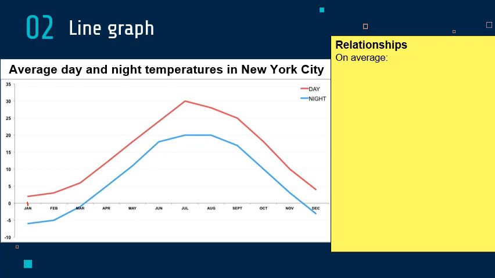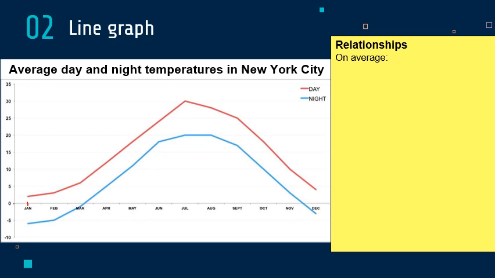On my y-axis, it's got the temperature, and this is in Celsius. It doesn't actually say that here, but a good graph would have a data label, but I've checked this one. Here it goes up by 5 degrees at a time. It starts from 0, goes up to 5, but it also goes below the line, because you can have negative temperatures, when it gets to -5, -10, and it starts to get really cold. Here we've got 2 lines as well: one for day, which is red, and one for night, which is blue.